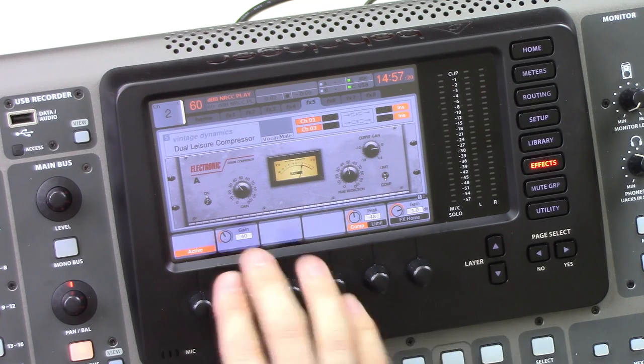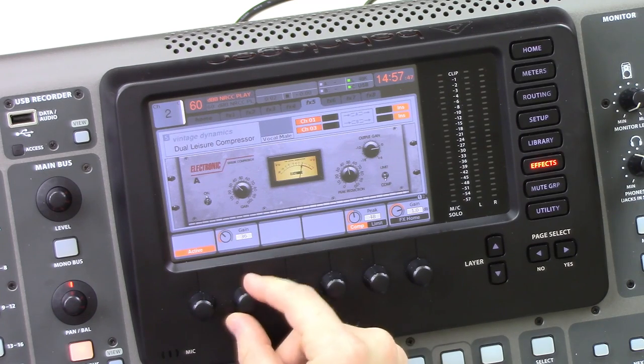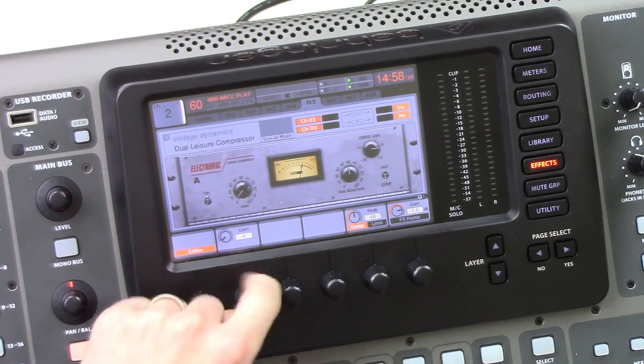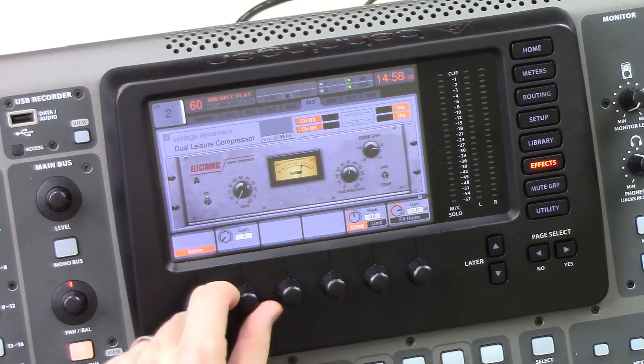Now let's go ahead and talk about our gain knobs. We have a gain knob here and a gain knob here. Both of these can be used independently of each other and they can be additive or subtractive to each other. I consider the left gain being the main gain of the effect and the gain on the far right being an additional gain that you can use selectively. Now the gain is actually post compression, so if you turn up or down the gain, that has nothing to do with the actual compression portion of the compressor — it's not going to raise the level before the threshold. When we look at this gain knob, it says 40. Now 40 does not equal decibels — consider this to be a control number. We actually have zero all the way up to a hundred. At zero, this will not pass any audio through it, and if we turn this up to 100, it has positive 28 decibels of gain.